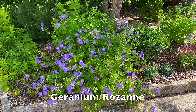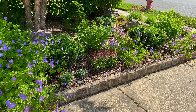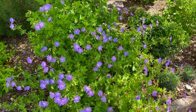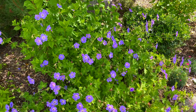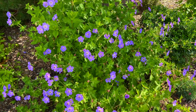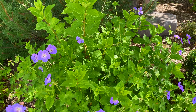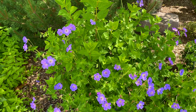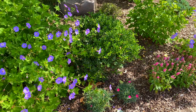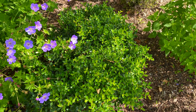Next I want to show you this Geranium Roseanne. I have this in a few spots in the bed and also in some of the other front yard garden beds. This is one of my favorite perennials. It's a sterile plant so it's going to bloom from now through into November. I had one or two blooms in November last year. And behind it is one of the little lime hydrangeas that I planted last year — look how it's winding its way through the shrub. That is going to look so pretty when the little limes are in bloom. Next to that is one of the Japanese Helleri that I just recently pruned.